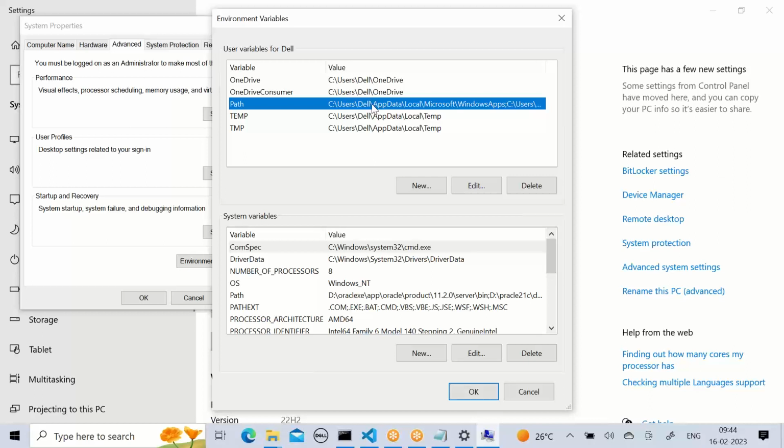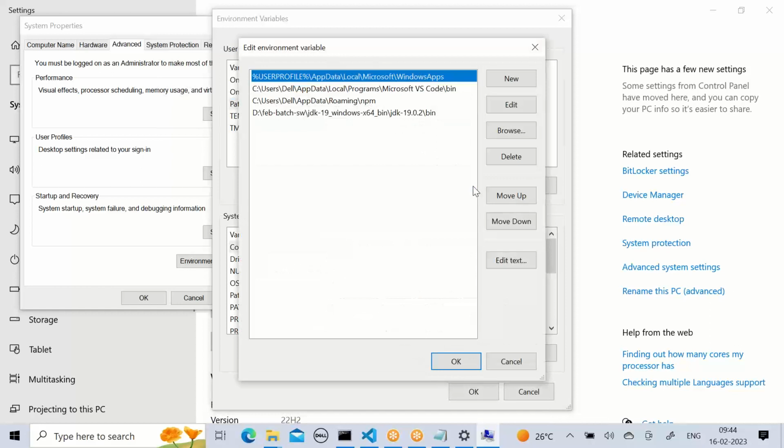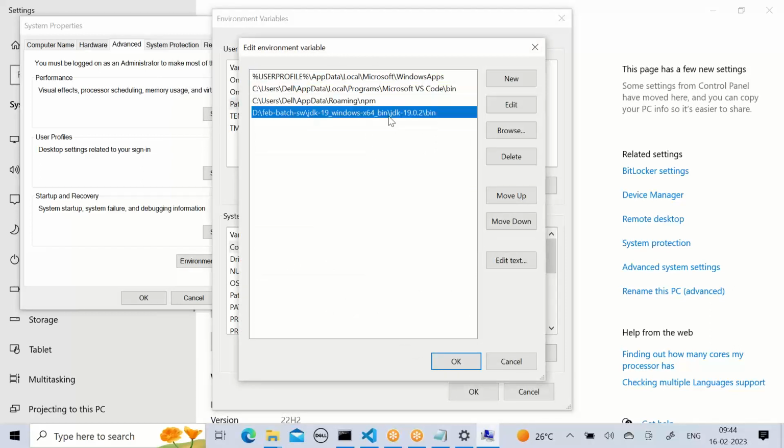Select the upper side path, check if any JDK bin is there in the configuration. Select path, click edit. You can see JDK bin. This is the configuration I have done for the compressed one.